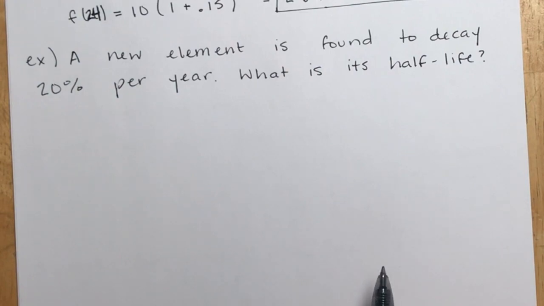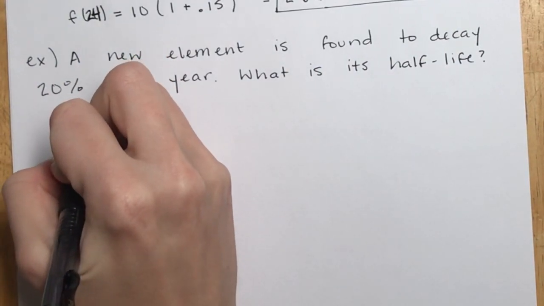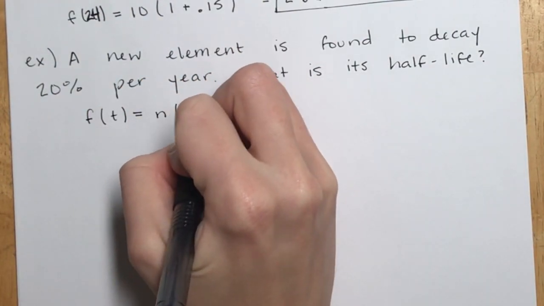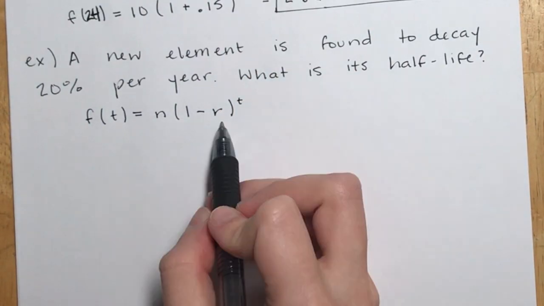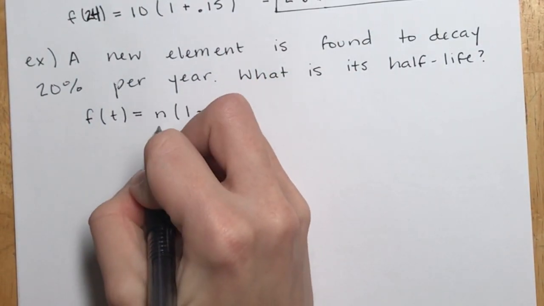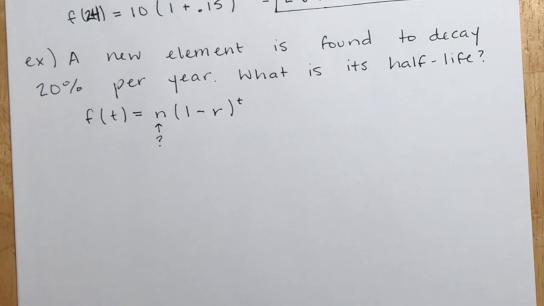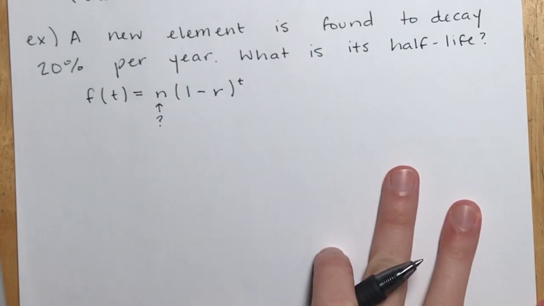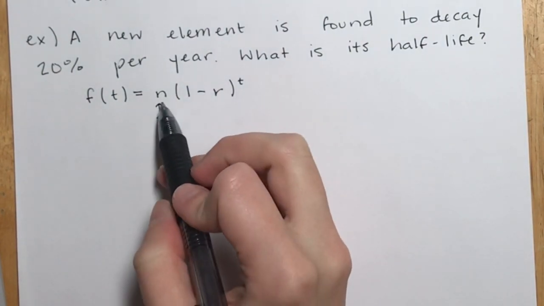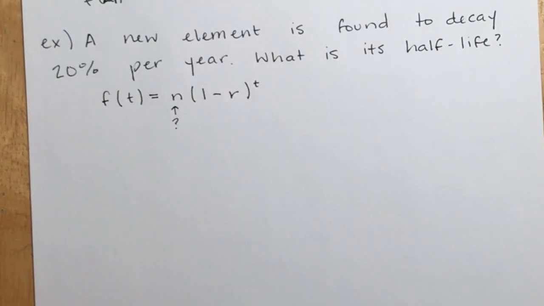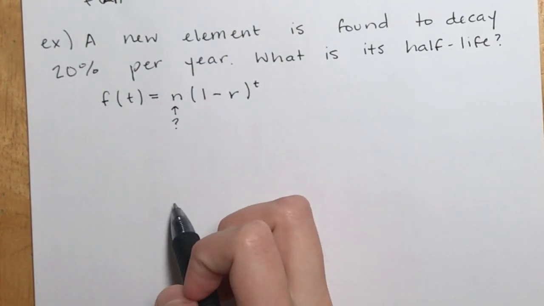Okay, so this one is a little bit more complicated. So let's go ahead and write our formula again. We're decaying, which is why we have the subtraction formula. What is our n in this situation? We don't know. Is that going to be a problem for us? Think back to about 2 problems ago. Remember, we didn't know how much of the fossil we had, but we ended up not needing it, because we were looking for a percentage. In this case, are we looking for a percentage as well?